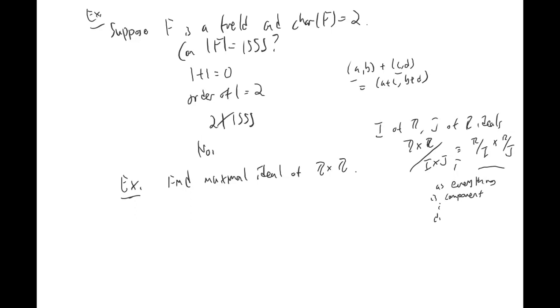It is done component wise. Okay, how about this? Why am I telling you to use quotients? If my ideal was maximal, what do you know about the ring when you quotient? If I have a ring R, it's a field. So I'm basically asking you, give me an I and a J such that this is a field.